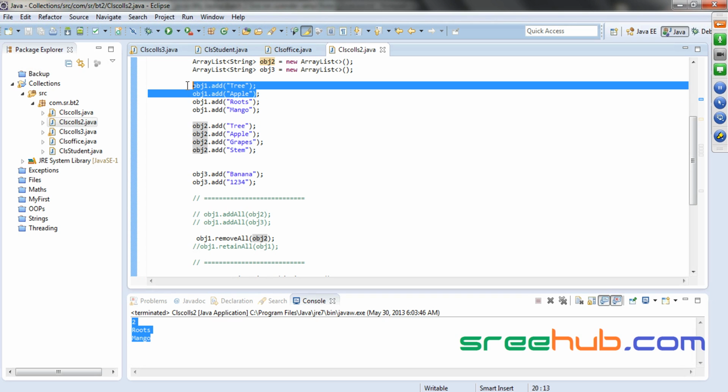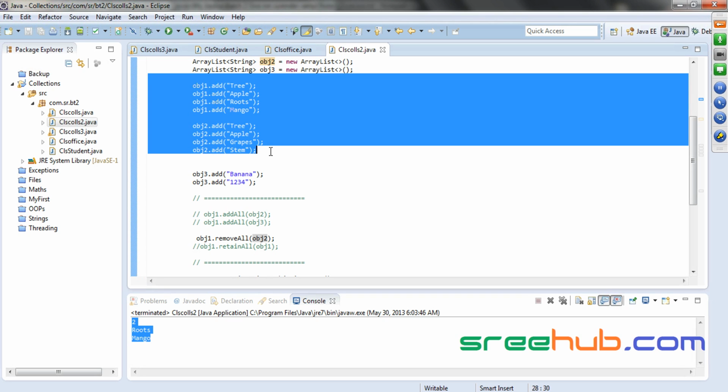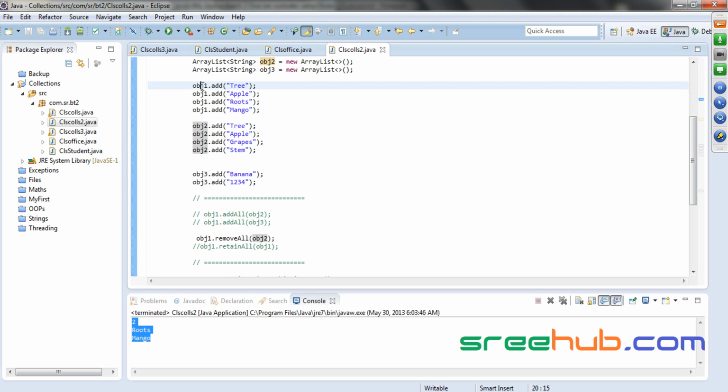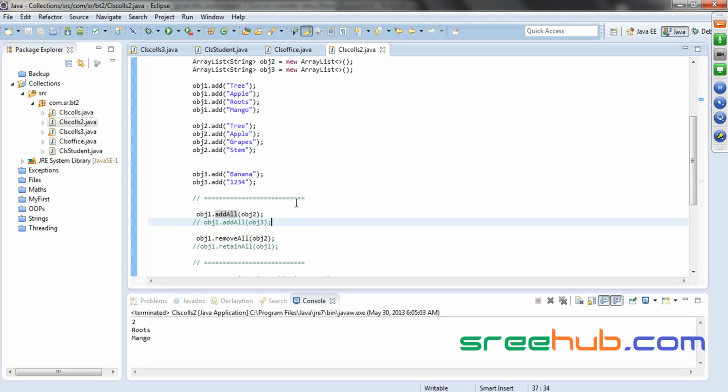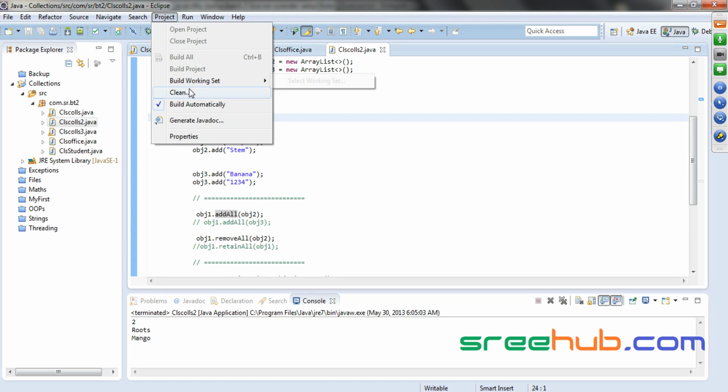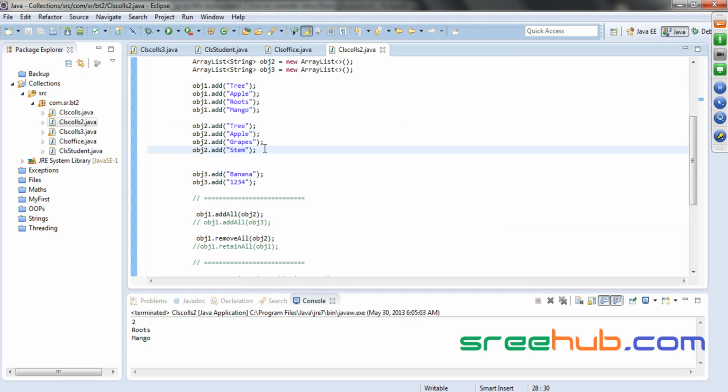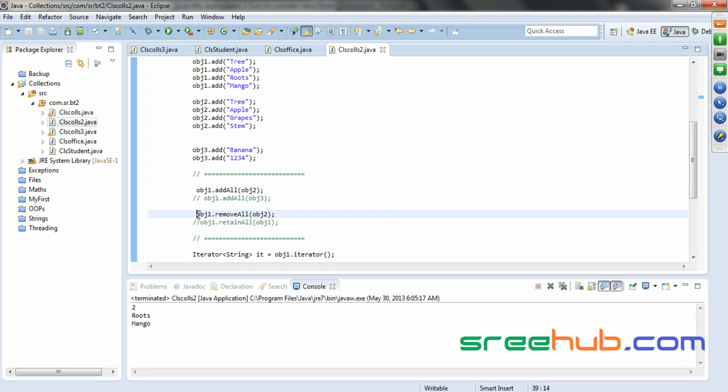Which means you are actually clubbing these 2 first, object 1 and object 2. You are adding up these 2, and then you are trying to remove. Let me just add it first. What you mean is this, I hope. If you run this, object 1 dot add all of object 2, which is clean up, and okay. Run this up. Why are we getting only this? Srinath. Sorry, yeah, Ujjwal. Yeah.